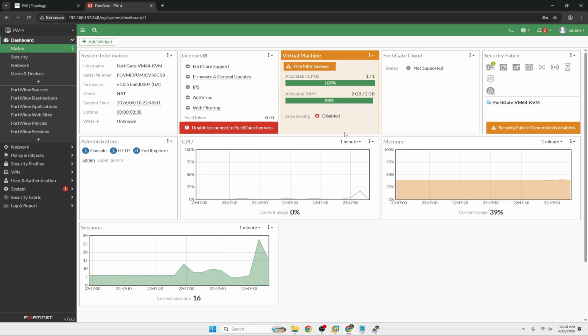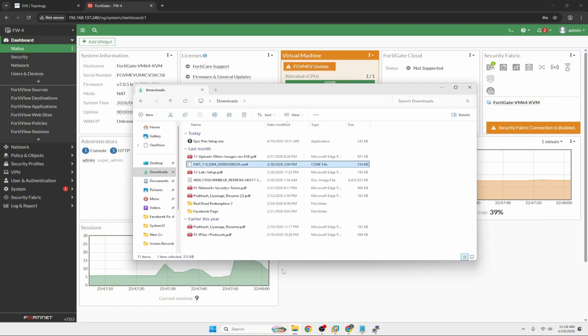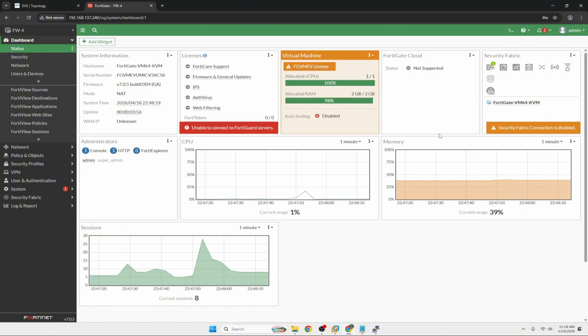In this video I'm going to talk about how to get backup and restore, right? Now you see I already did have a backup. This is one of the backups that I got on March 30, right? So let's start with restore, and then I will show you how to backup.